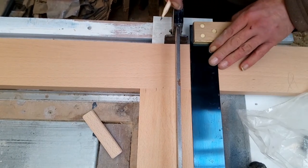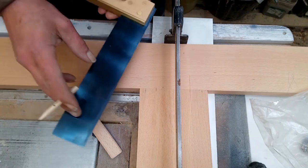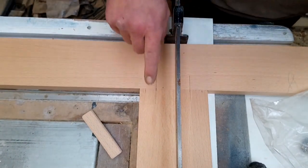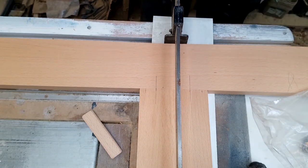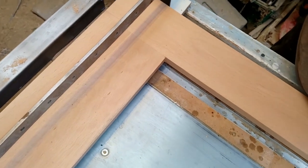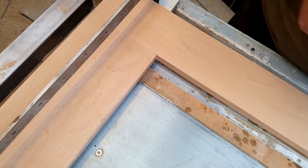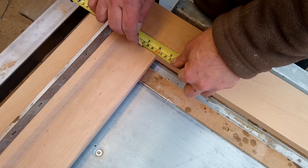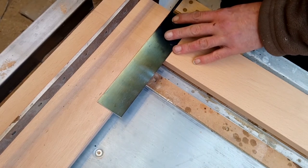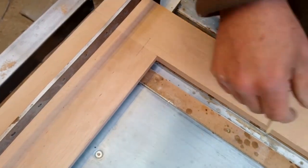A nice sharp pencil. Clamp. And those lines I'll use for the centre mark on the domino. Same again on this end, like I say, I'm going to use the stops to get me the domino there. And I'm going to come in 30mm again. I'm going to do this all the way around, all three doors.